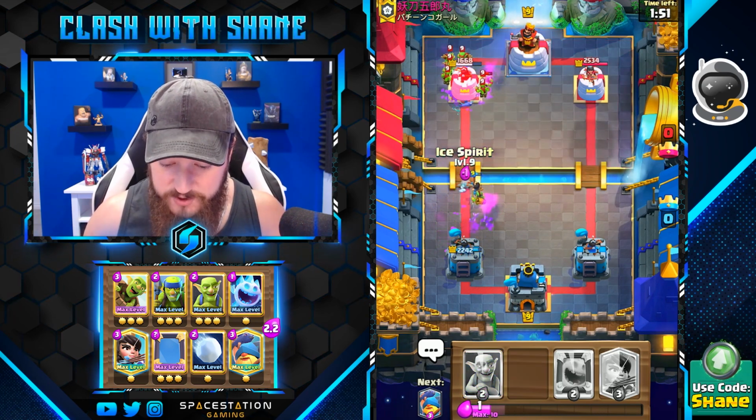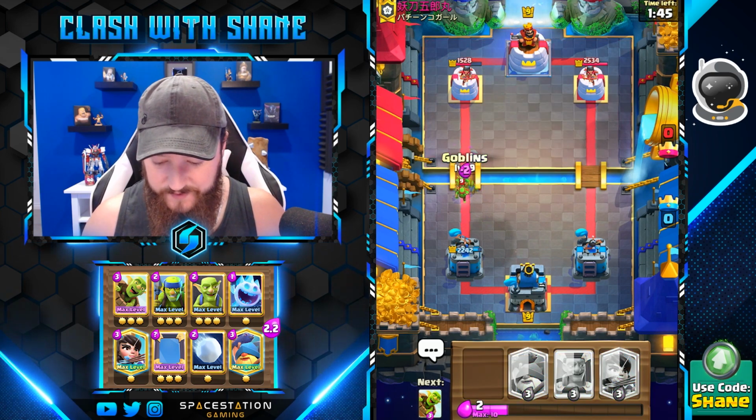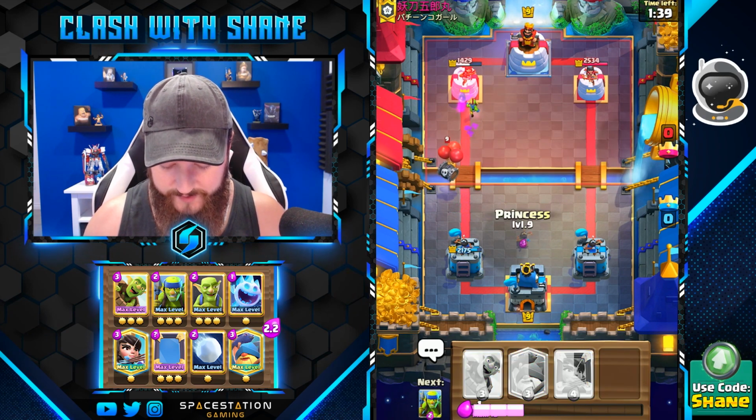Did you see the 360 no-scope from that princess there? She's insane! Oh, this asshole destroys her. Dude, I was so excited. I thought we had some good momentum going on there. Do I want to go all elixir and just use... let's just chill for now.